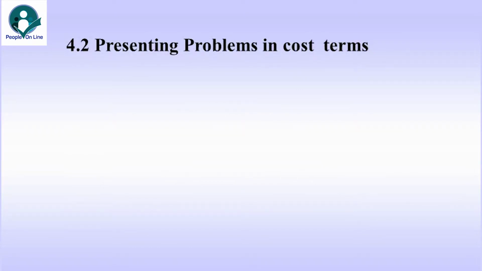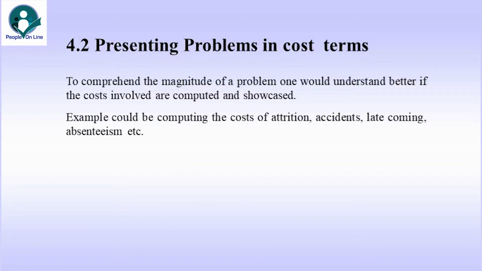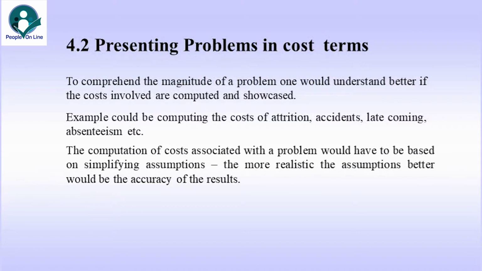Presenting problems in cost terms. To comprehend the magnitude of a problem, one would understand better if the costs involved are computed and presented. Example could be computing the costs of attrition, accidents, late coming, absenteeism, etc. The computation of costs associated with the problem would have to be based on simplifying assumptions. However, the more realistic the assumptions are, better would be the accuracy of the results. Let us see an example.